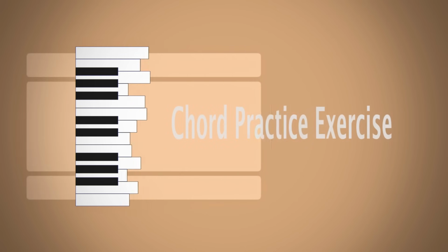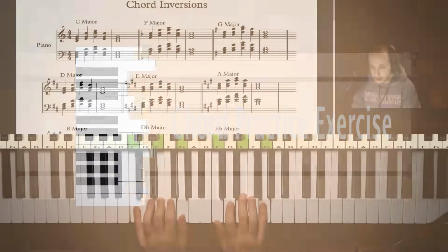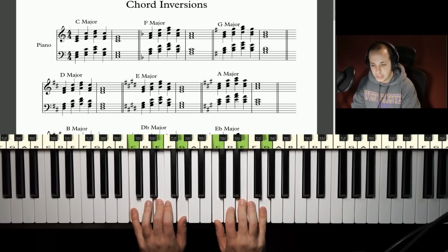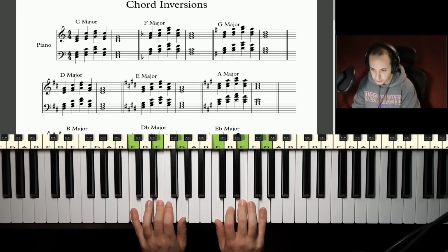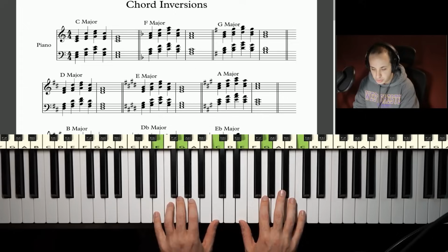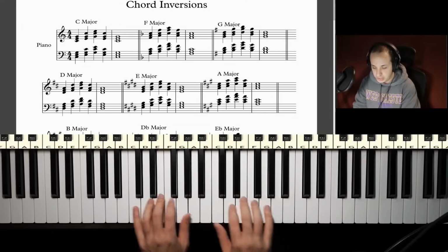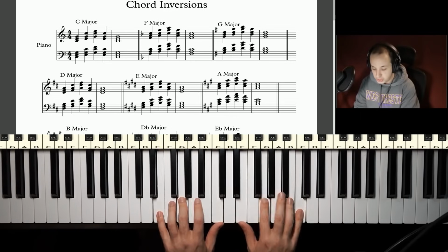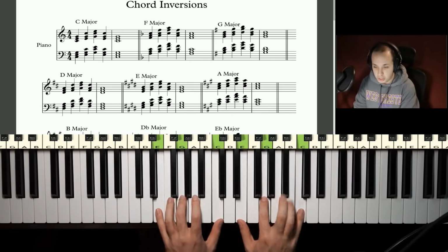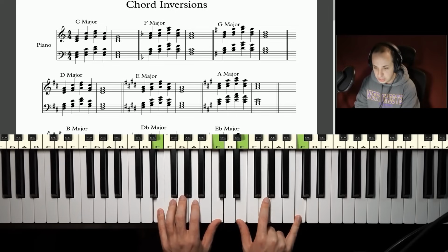And now, when you play these, they will be provided over on my website. When you play these, you want to say, okay, I'm playing a C major chord. By the way, if you notice, it's called chord inversion. So when you play each example, each 2 measures, that's one example. So that's C major. They're all C major chords. You're just switching out the order because you're always playing the notes C, E, and G.